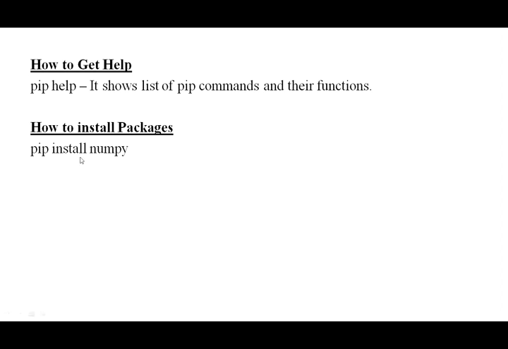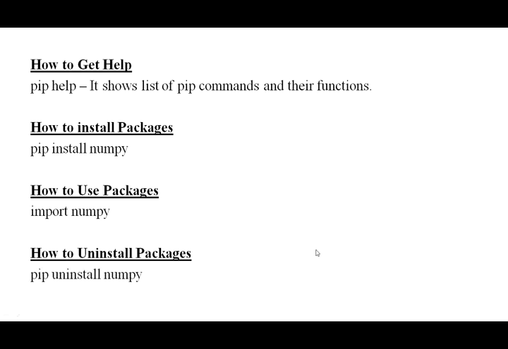You can go to the command prompt and write pip install NumPy, but an internet connection is mandatory, otherwise it will not work. How to use packages: import NumPy in this way, and we will talk more about this later on. How to uninstall? Suppose I don't need NumPy, then instead of install you can write uninstall. You can see here it is written pip uninstall NumPy.